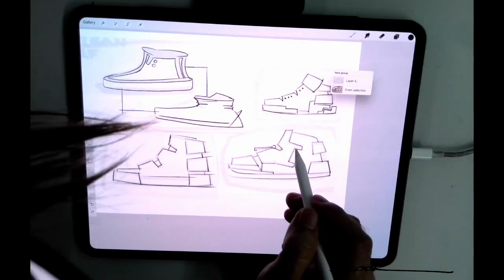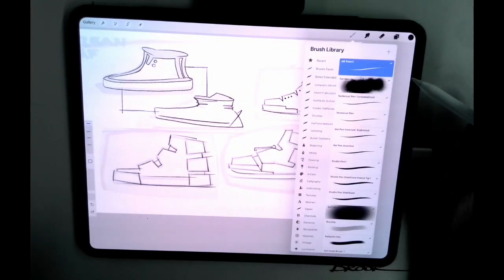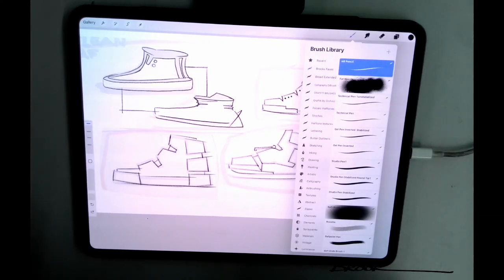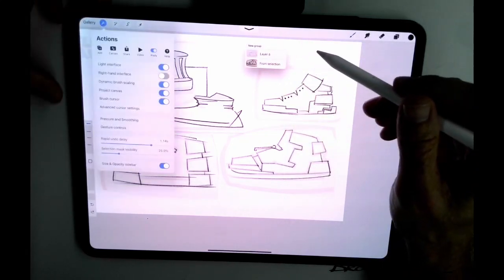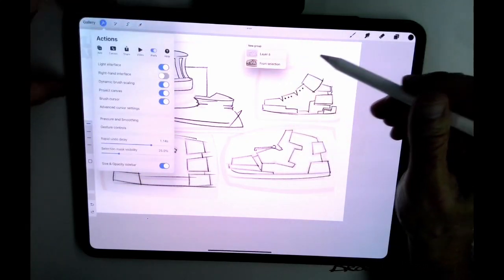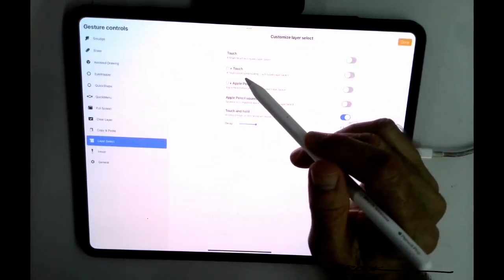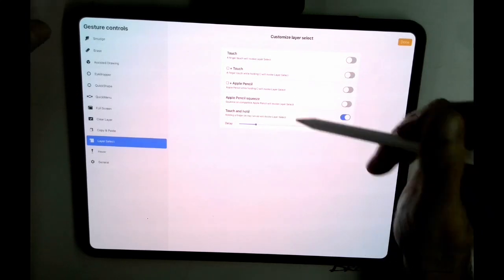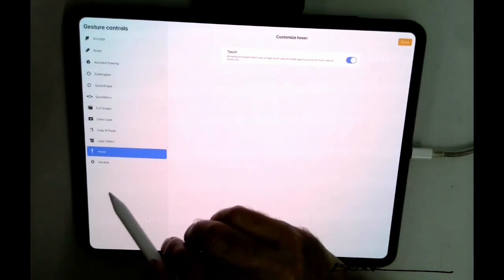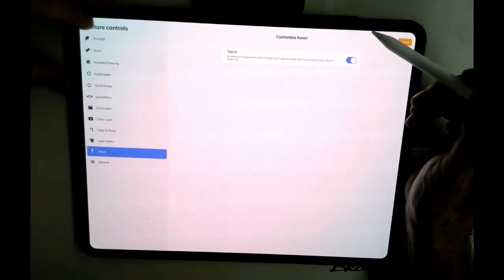So, yeah, this is a new iPad. And with the new Apple Pencil, it's actually kind of a pain, because I don't really know what's happening. I just want to draw, but it's doing that. I guess it's in preferences or something. Sorry about this. I have to go into preferences, gesture controls, layer select, touch and hold. Holding a finger, yeah, that's all I want. Hover, touch with Apple Pencil, and finger touch, gestures, brush, opacity. That shouldn't be affecting me. This is super annoying.